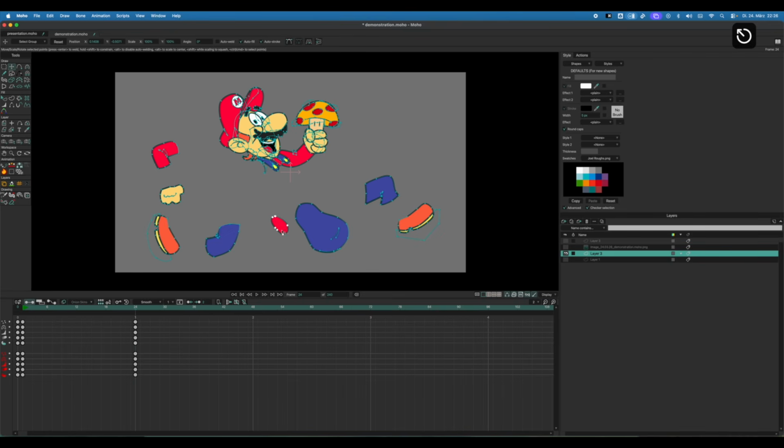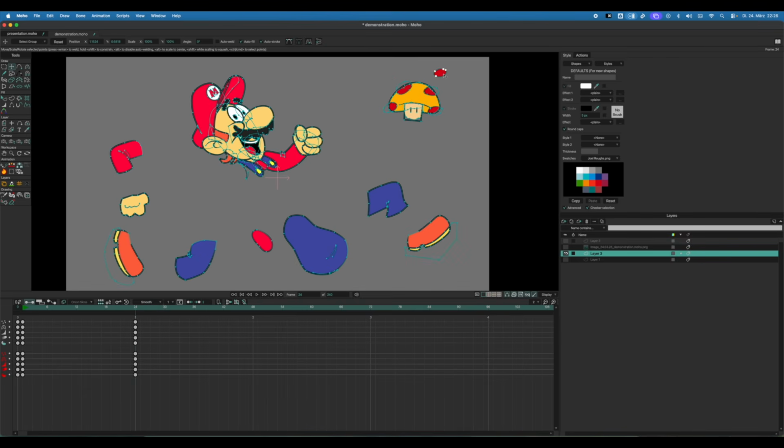And you can even take these things apart. You can take the mushroom over here, and you can even separate him more and more. You can take his hand. Oops. Come on. Put it over here.